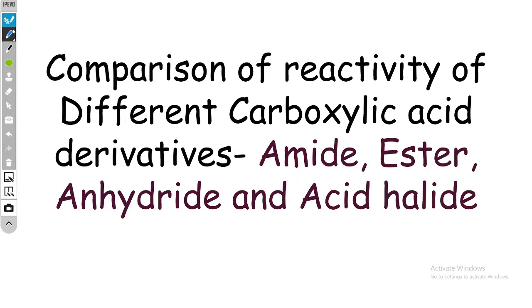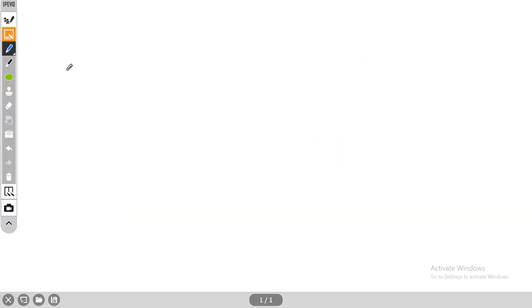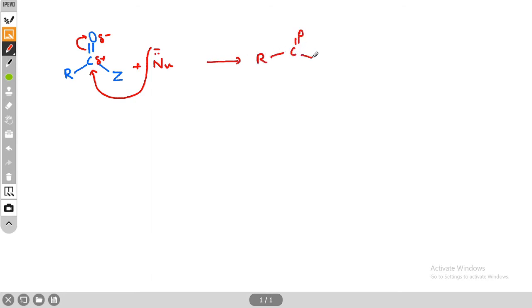Okay. So the general structure of this acid derivative can be written like this, RCOZ. Here, due to the electronegativity difference between this carbon and this oxygen, the bonded pair of electrons will be slightly shifted towards this oxygen. So this oxygen will have a slight negative charge and this carbon will have a slight positive charge. So a nucleophile approaches this carbonyl carbon, and this electron will shift towards here and Z will leave. Then we have R, C double bond O, Nu after the removal of this Z.